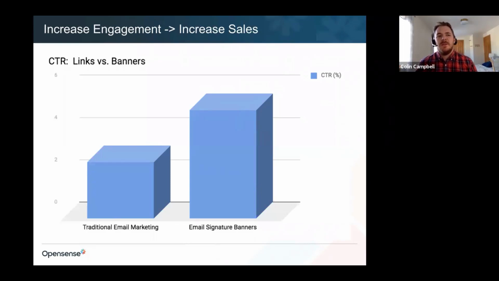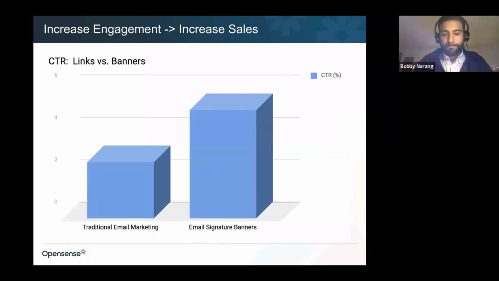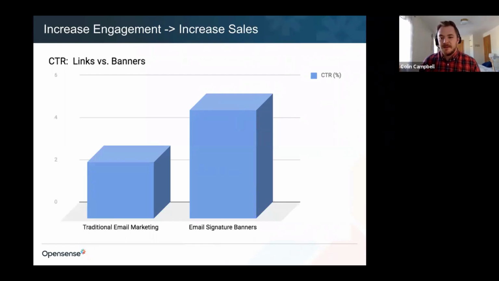So when you look at organizations that are thinking about adding something like OpenSense, I imagine part of the reason it's hard for people to get their heads around this is because it's a complex sale. There's marketing who cares about the branding, there's salespeople who care about how they look, and then they have to implement it on an individual level, and then there's probably some IT inclusion, right?